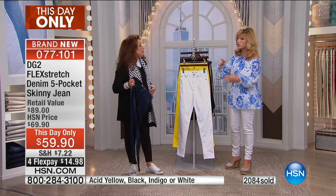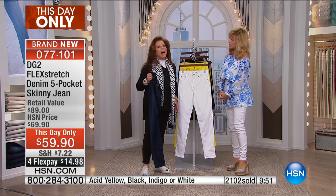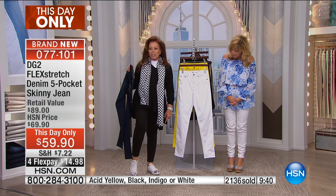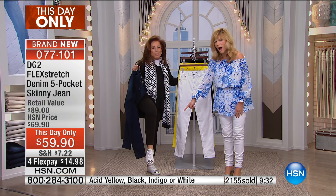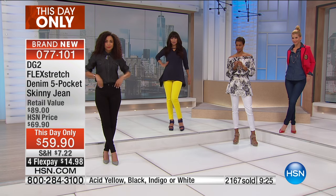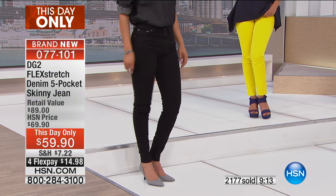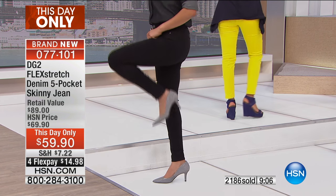Belts are actually coming back huge — I just read a six-page spread and thought Diane should be making belts to go with the jeans. I love accessories. Maybe towards the end of the show we'll take a look at my fashion sneakers that are eventually going to come to HSN towards September. They are the best — it's just the essence of bling coming back into everything: from belts to shoes to handbags to tennis shoes. That's why the Today's Special was so strong today. And here we are with Flex Stretch — I think this is personally a miracle, a technological revolution.